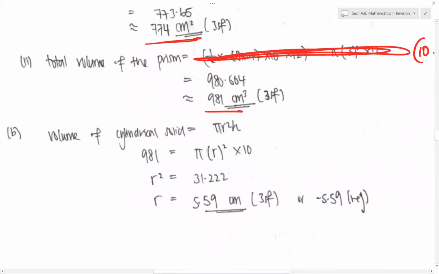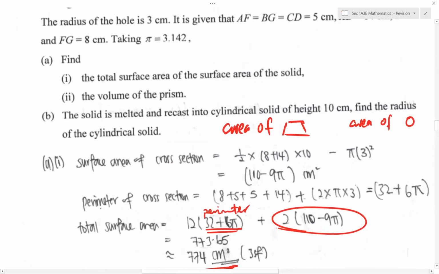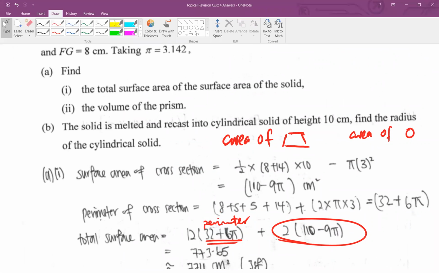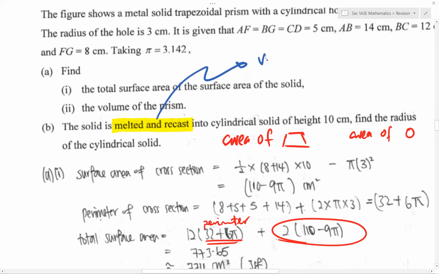So part B, with the volume of the prism, they actually melted it down, and it became a cylindrical solid. I want you to highlight this portion, melted and recast. You need to write some notes for yourself. This means that volume remains same. If you have a bottle of mineral water of 500 ml, you put it in the freezer. When you take it out as a block of ice, it is still 500 ml, approximately, because ice will expand in the freezer. Not a very good example, but when it melts again, it becomes 500 ml again.